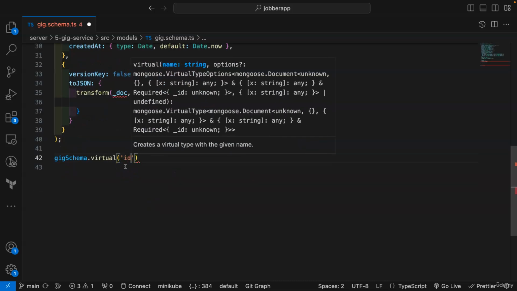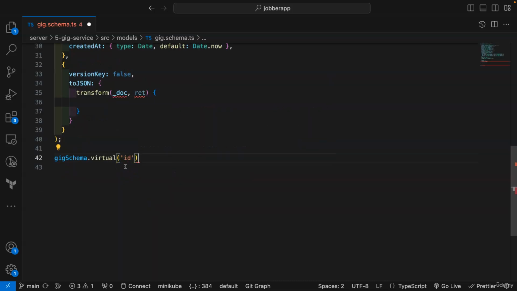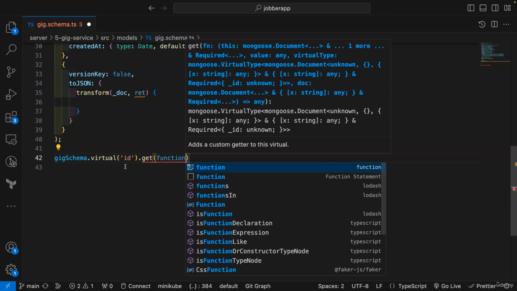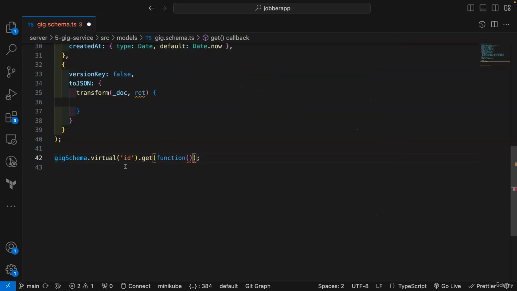The virtual property is going to be called id, and then .get, and then I will use a function right here. Now, what is going to happen is I will just return this._id. So for this virtual id, we are going to set the value to whatever this _id is. That is what is going to be set here.